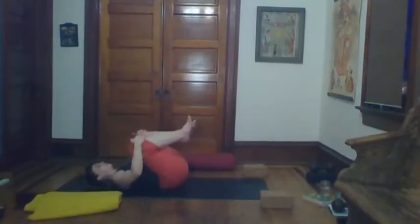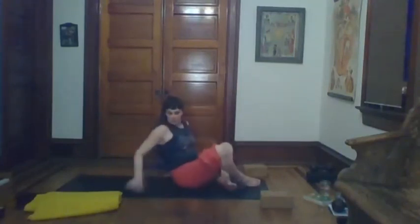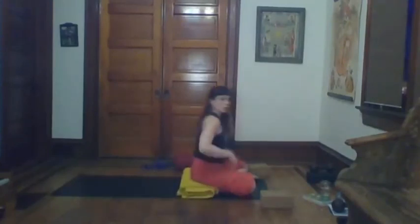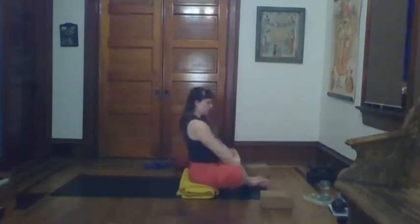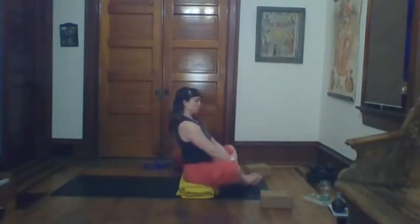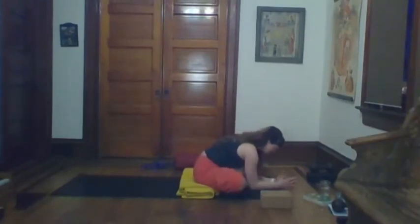And then we're going to set up for resting. So I'll have you, again, rock to one side or rock all the way up to seated. And if you'd like, just kind of one last seated forward fold. I always recommend the height of the blanket if you're newer to forward folds, so that you've just got maneuvering room to tilt and tuck your pelvis, which we did at the very beginning of class. Soles of the feet together, knees wide. Maybe today you're just sitting up tall, feeling the ground underneath you. If you'd like to bow forward, you sort of start with a long spine, but are free to allow yourself to come into a little bit of rounding.